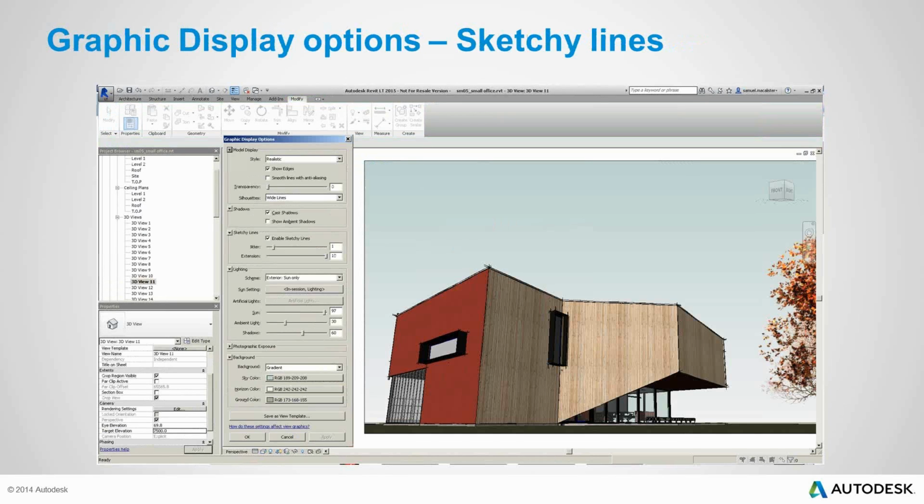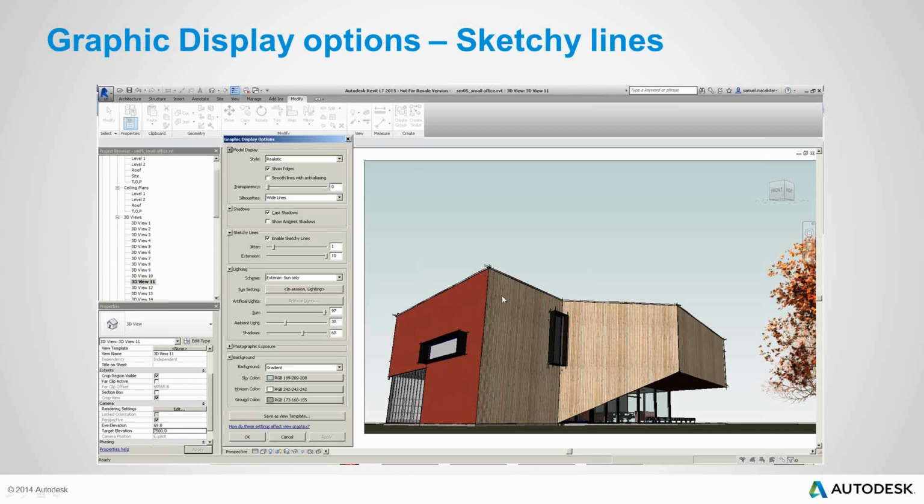I was at a customer this morning who does a lot of traceovers by doing the sketch sort of look and feel. You can do this inside of Revit. So new for 2015, we released Sketchy lines. So the two tools here, you can turn on Sketchy lines and you can have a jitter, and that sort of gives you kind of a wavy, wobbly line. And then you can also turn on extension, and I can do that nice sort of crosshair sort of finish on the edge of the drawing.